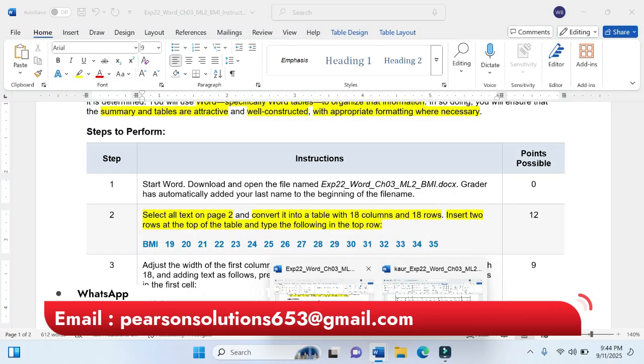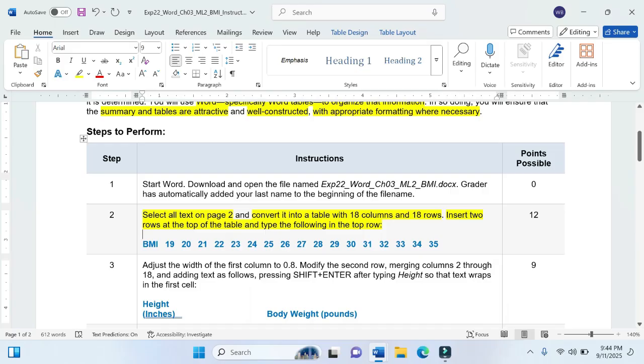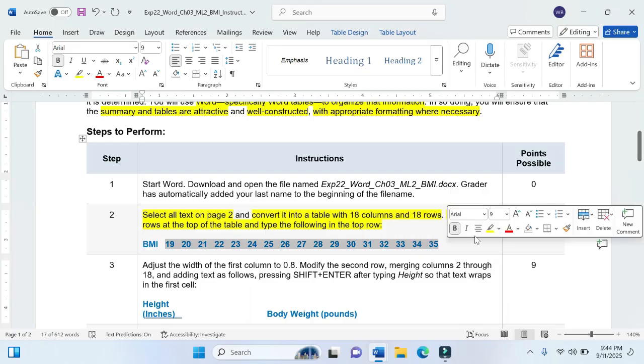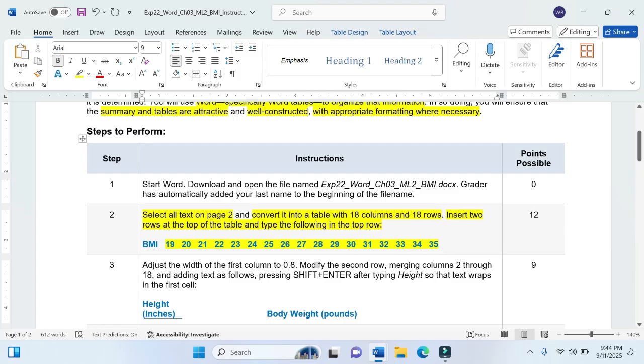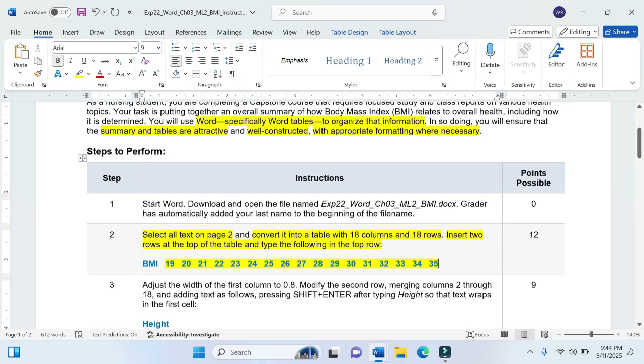You can compare the data here. There we go, so I did exactly right. With this, our step number 2 is completed.